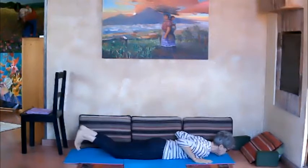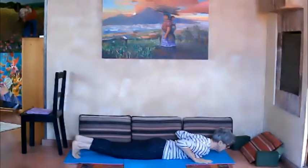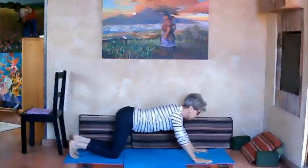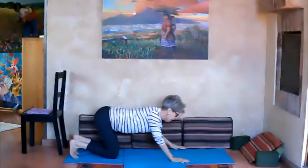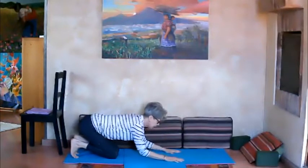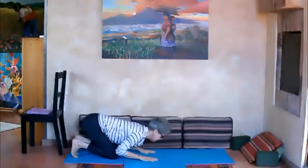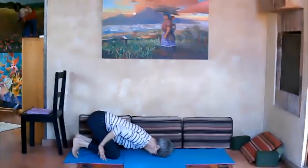And then curl the toes under. Begin to press the floor away as you come up and gently take your hips back to your heels. Again, down onto your forehead. This would be fine if you're not inverting. And if you are inverting, keep your hips up and take the forehead to the floor.